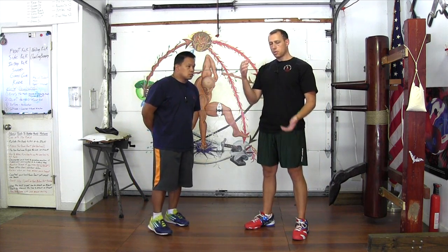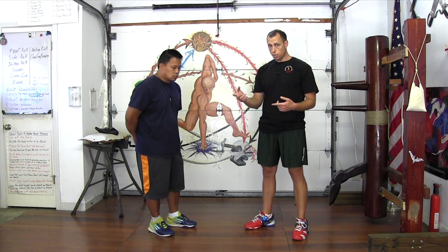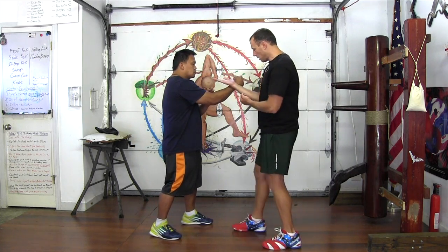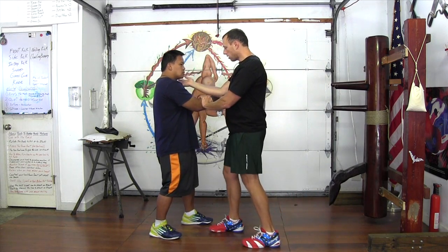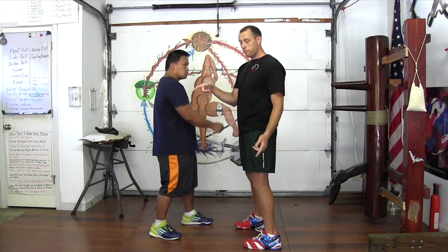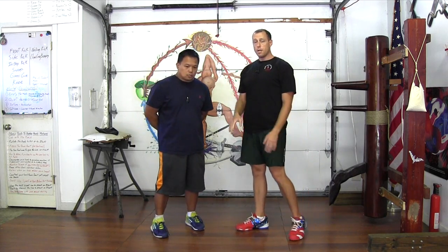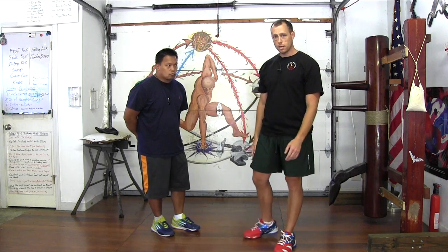The way that we block, I have to always exchange — block and then hit, block and then hit. Now, I can hit and control, that's different. But if someone came in with a punch, I would never block and punch at the same time. I come in, block with Tan, and then strike off that. The control hand is okay because now I'm affecting and controlling his center. And when I do a Lap Chop, again I'm affecting and controlling his center with the control hand — but I never want to split my power between one blocking hand and one striking hand.